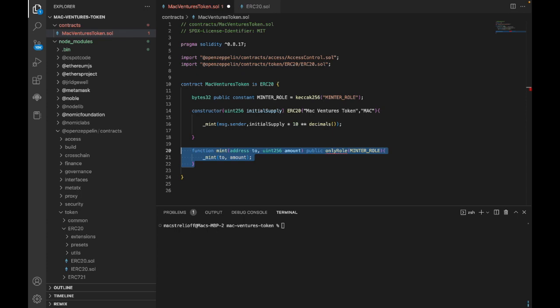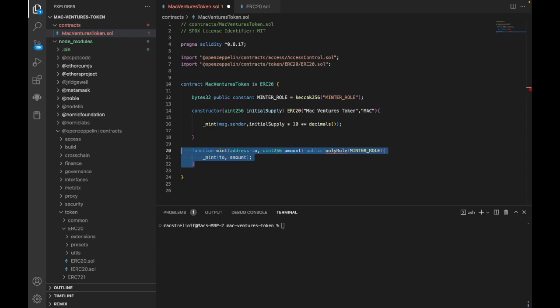So this means that lots of different contracts can be created, and those new contracts can be granted this minter role. So for example, people might create contracts for staking, where somebody would deposit these tokens into the contract, and then the contract would be able to mint new tokens to them as a reward for staking their tokens. People could also create a virtual exchange contract. So that would enable other people to deposit other tokens to this contract, and this contract would pay them in these tokens from a newly minted supply of these tokens.